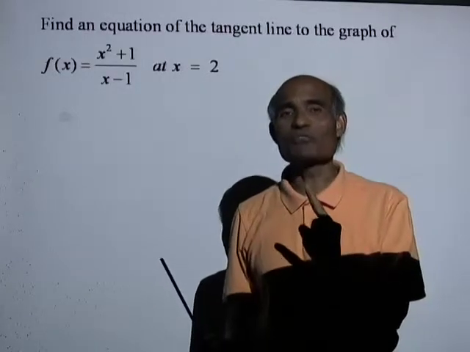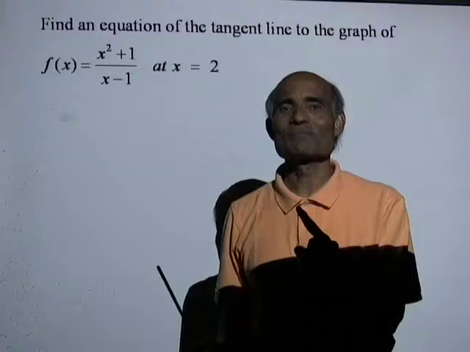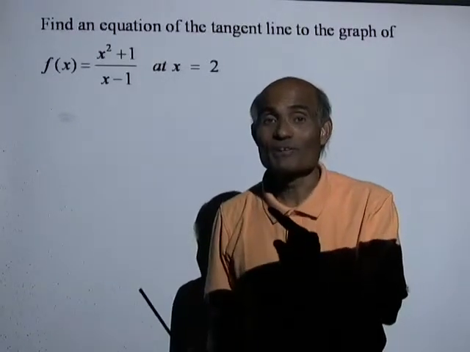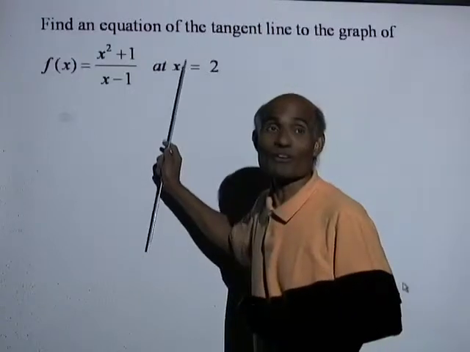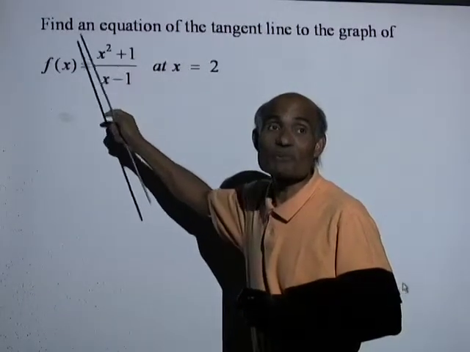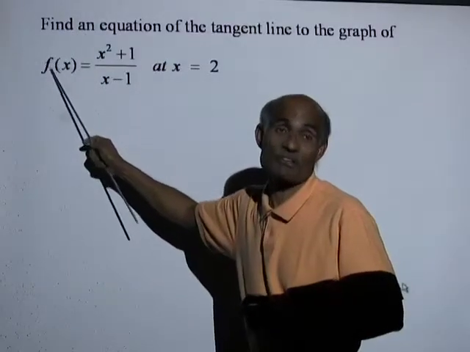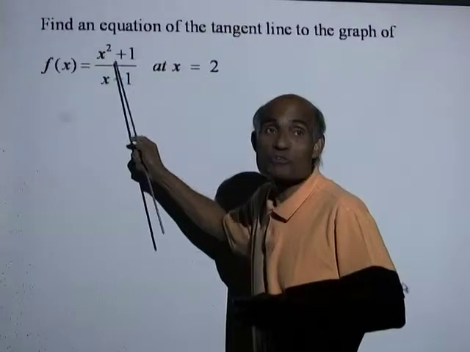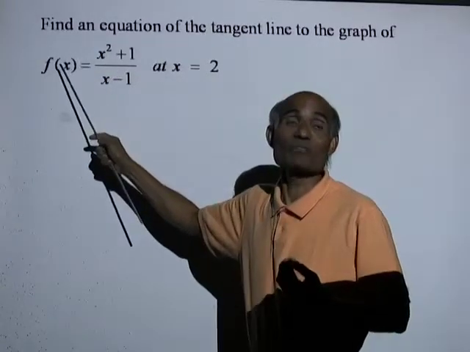What else do we need to find the equation of a line? Well, we also need a point. Well, we have a point. What is that point? When x equal to 2, what is the value of y? Well, f of x stands for y. So, replace x by 2 here to find the value of y.